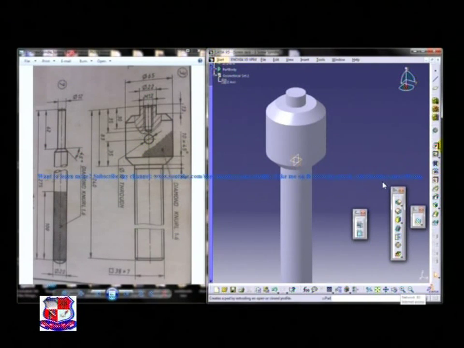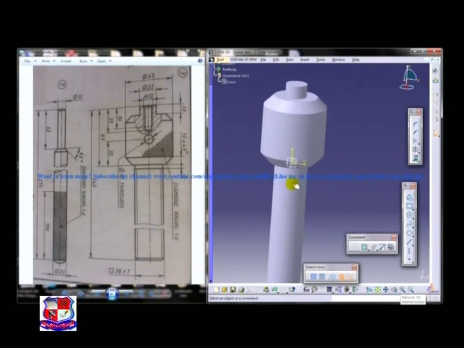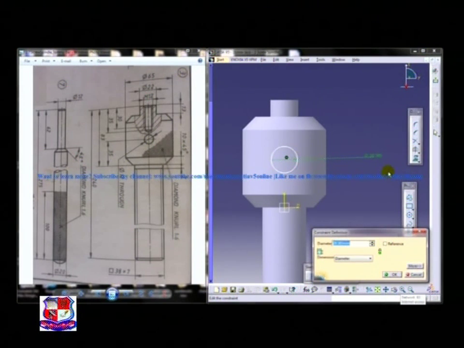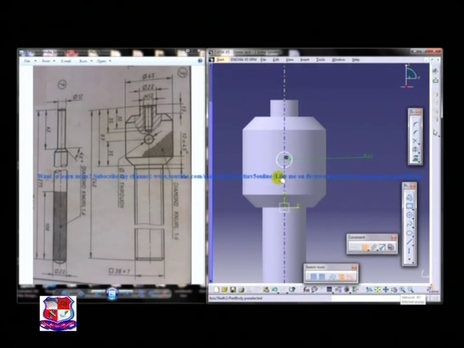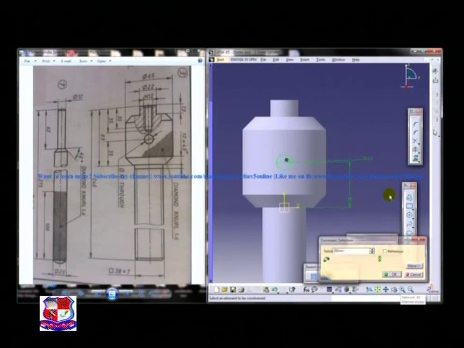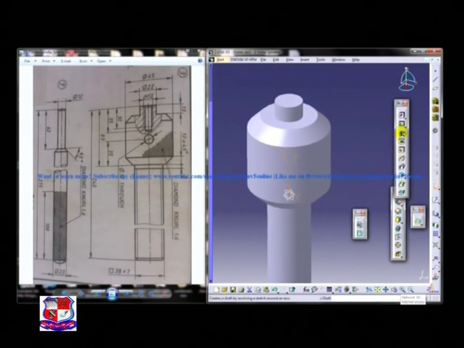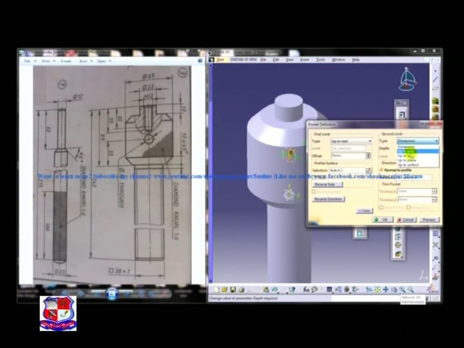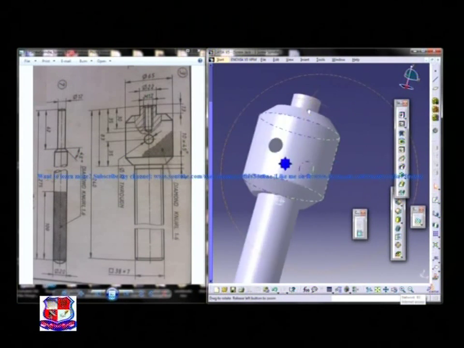So I'm going to select this face here, this plane there, and I'm going to give the sketch. So give the sketch and create a circle there, and give a dimension for that circle. Must be a diameter of 12, and it is at a distance of 35 from this line there. And you're gonna give the pocket up to next over here and up to next on the other option too, and we got a through hole over there.